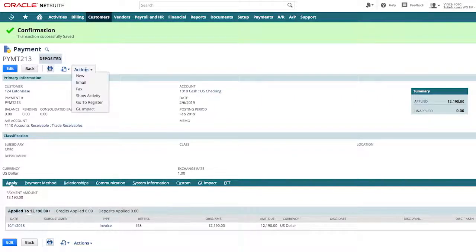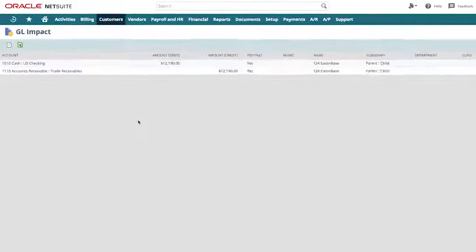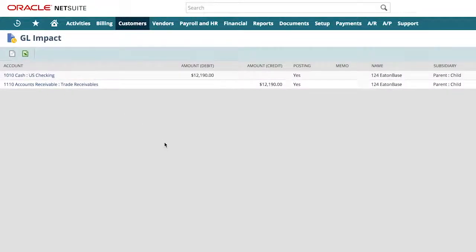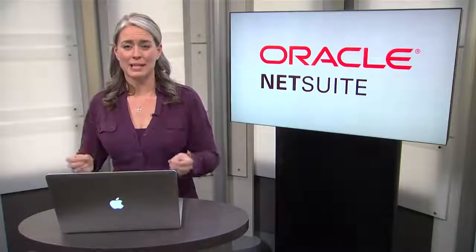A live system means I don't have to wait for a batch update to see this business transaction in the general ledger. NetSuite doesn't have subledgers. Therefore, business transactions with financial impact will update the GL upon save and approval, giving us real-time insights across reporting and dashboard analytics.